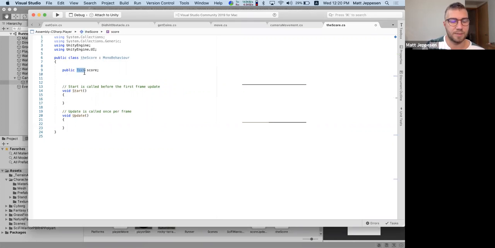So we should just type text, use the smart tip that comes out of Visual Studio, and it will actually add a new line called unityengine.ui. Right now we're using a user interface in addition to everything else.